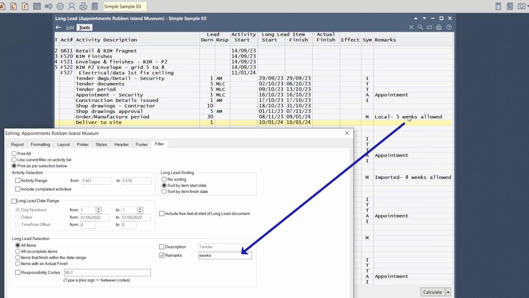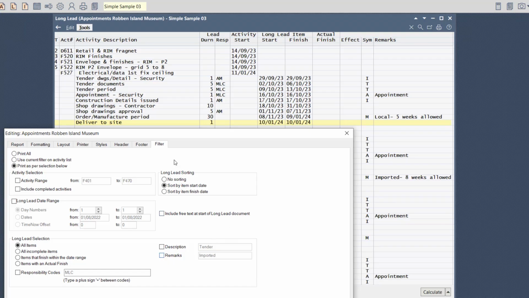We can see what is the period allowed for that, which might have to be revisited once we've got the appointments made. Or I can change that maybe and say look for the word imported, and now I can filter out only the imported items from the long lead schedule.